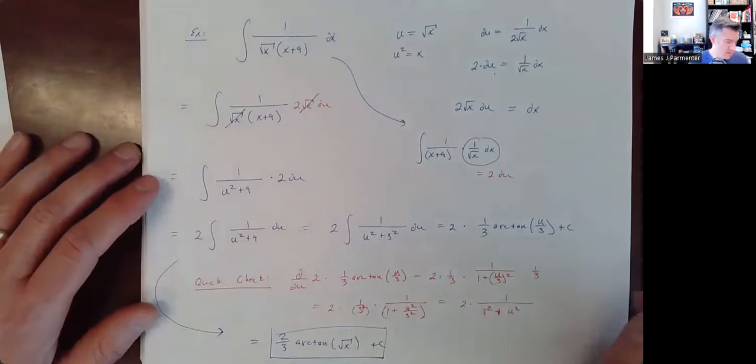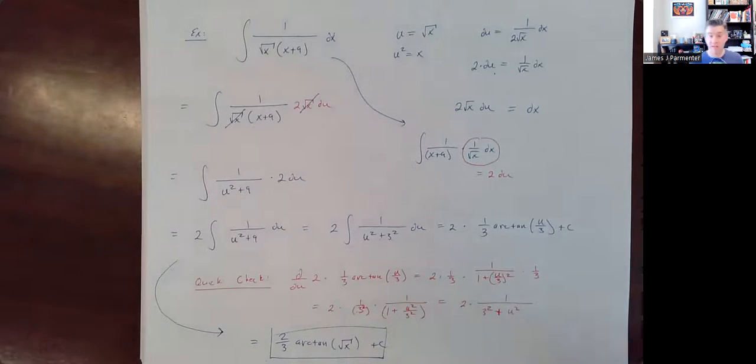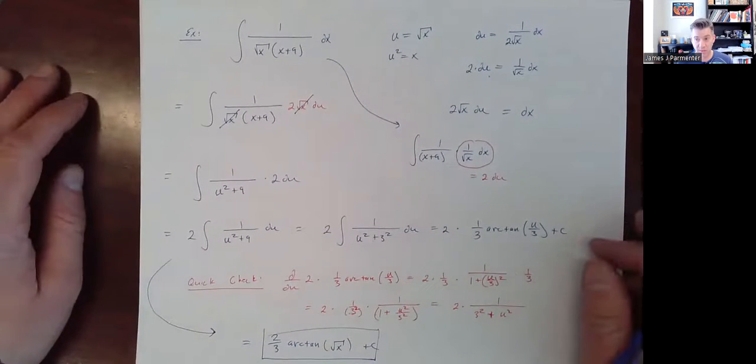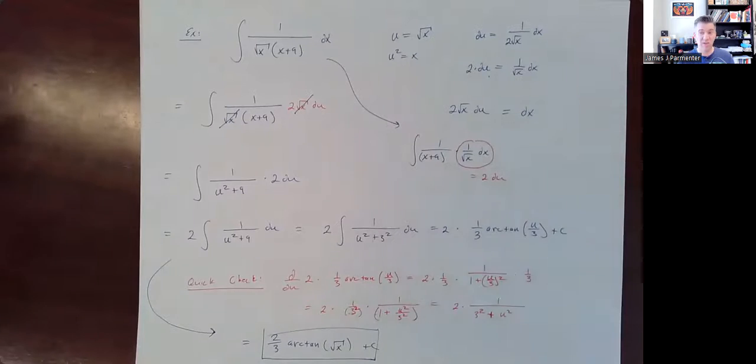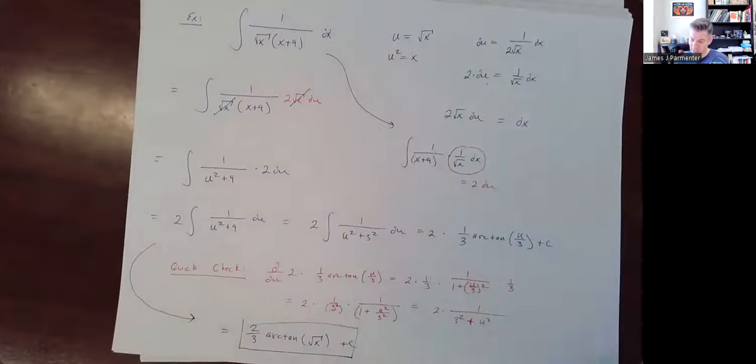So those are some examples of algebraic substitution. It's really kind of just like, if you run out of other algebraic things to do and you still haven't gotten there, try doing a u sub, try letting u equal the stuff that's kind of stuck inside the square root or inside the denominator or inside the power, and then figure out what else you have to figure out. Let's see here. So that's the end of that section.